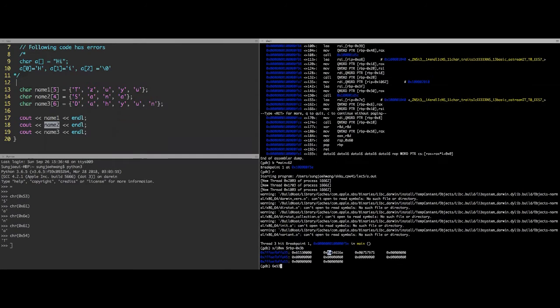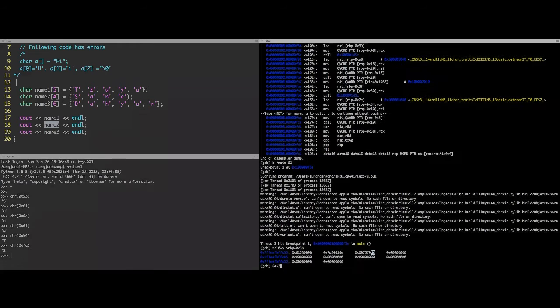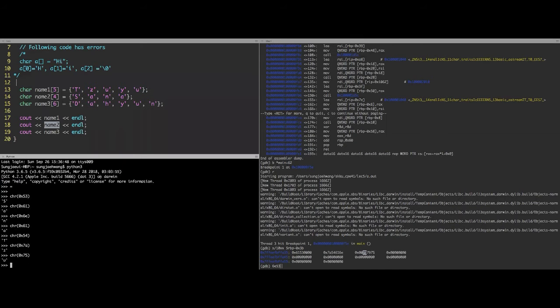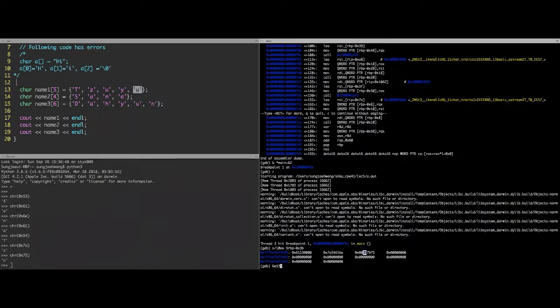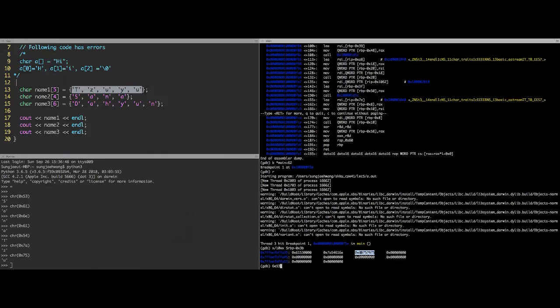And then it keeps on printing the value, which is 7A. 7A should be Z, and 75 should be U, and 79 should be y, and u should be 75. Okay, so 75 should be u. So it prints until here, and then stops printing here because it meets the null character here. So that is the reason why, even though we print this variable, it prints not just this string, but also this string as well, because it prints until it meets the null value.